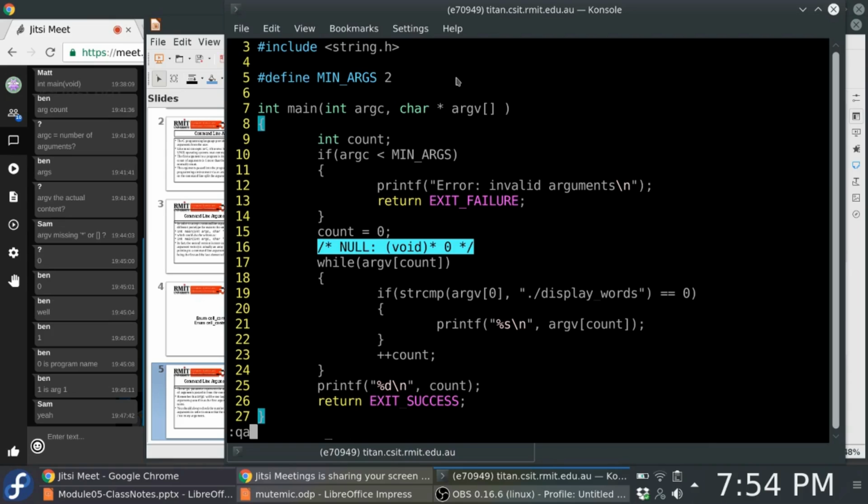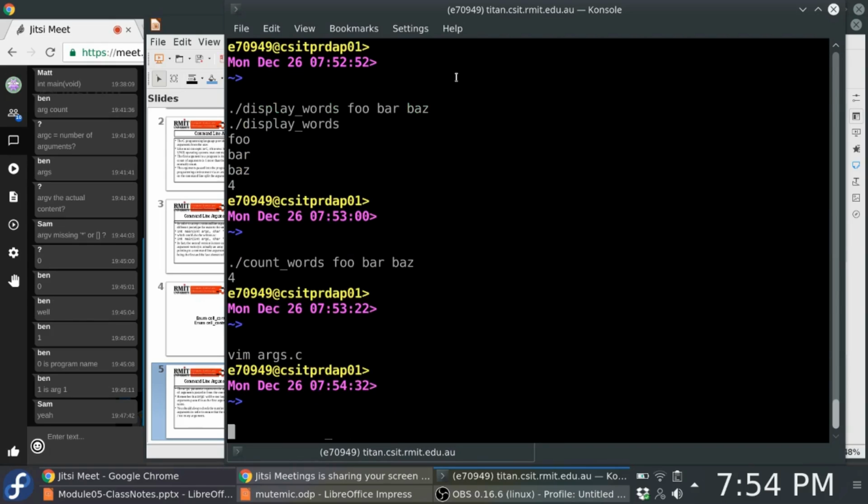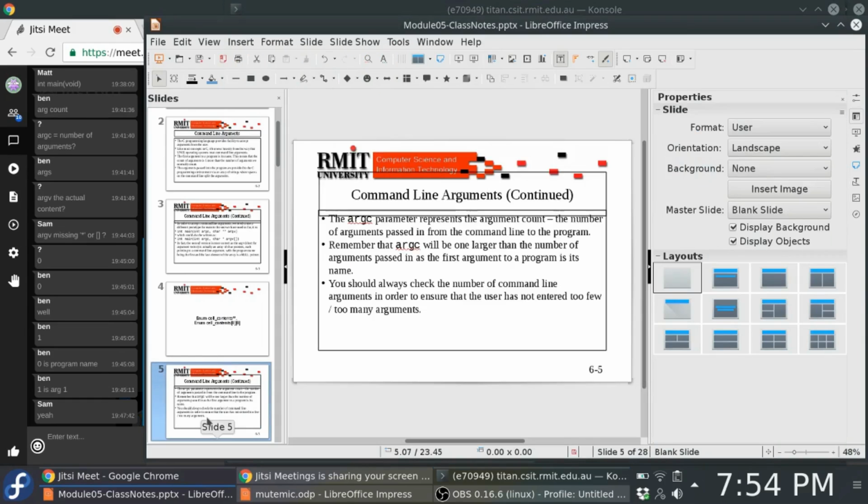So you check that the command line arguments are within the correct range for whatever your application is, and then you print them out, and it's just simply looping through this array.